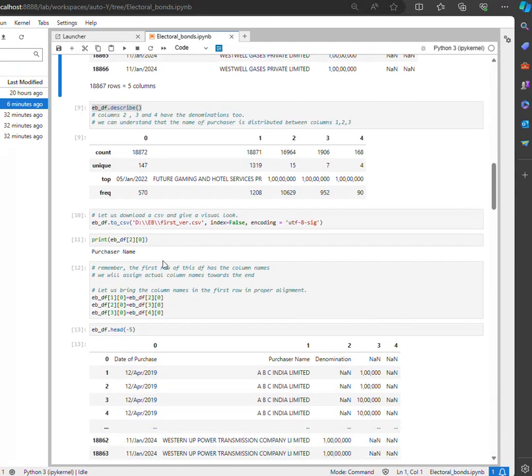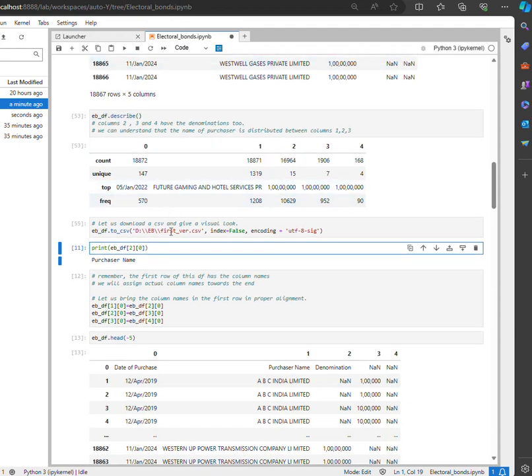So let's see how we can clean this data and bring it into a proper format. Let's run this notebook up to this point because I haven't run it again. So yeah, I've rerun the notebook up until this point.